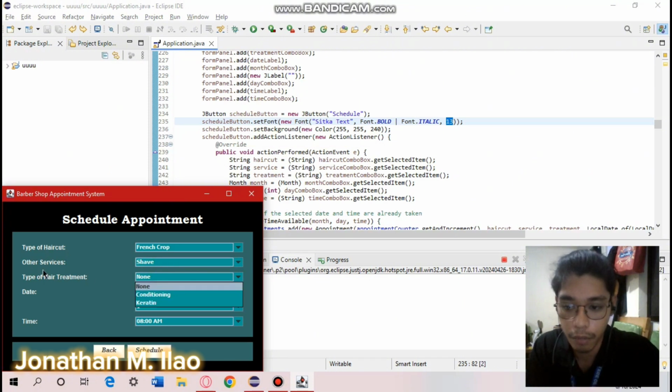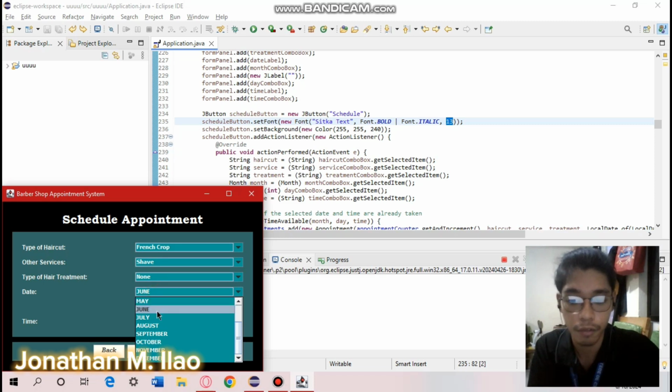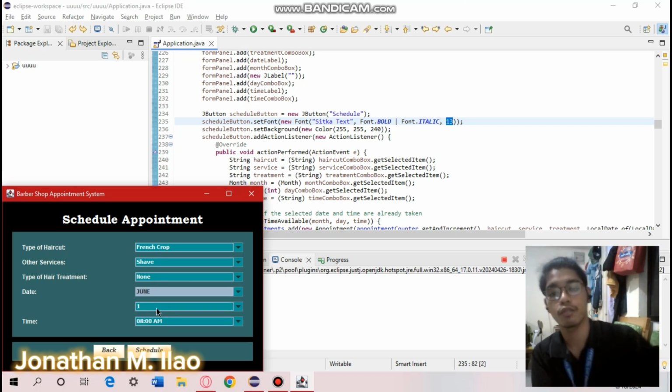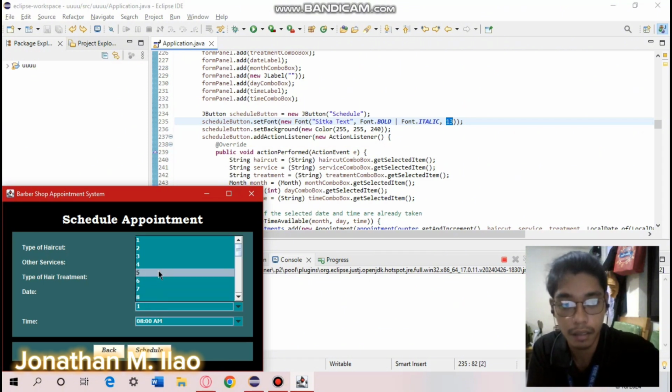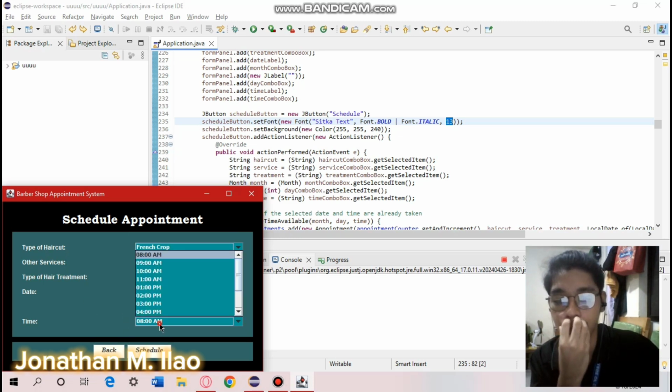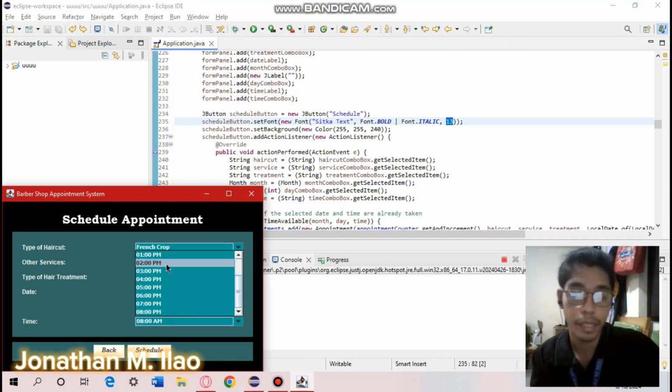And then type of hair treatment, huwag lang tayo maglayinan. And then month of June na tayo. Let's say gusto ko magpagupit next kinabukasan, next day. So June 18 na, so June 19 ang ilalagay natin dito. And then let's say gusto natin patanghali tayo magpagupit, so 2 PM.